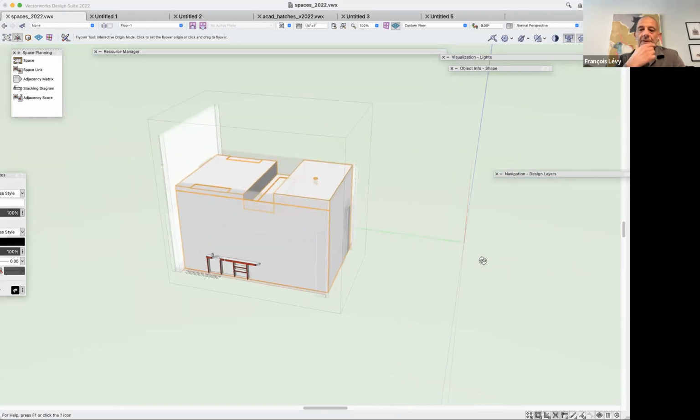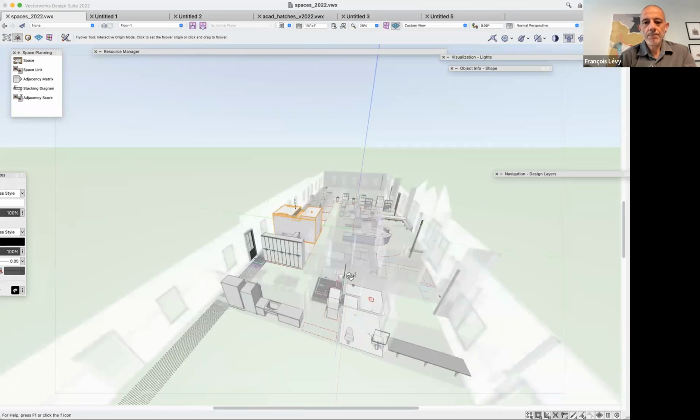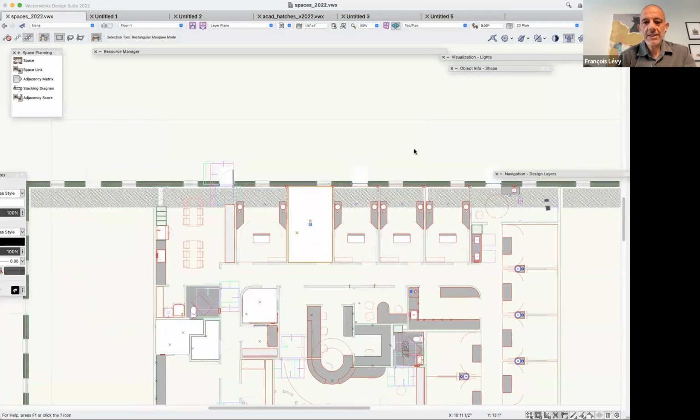And then, other than serving as just a volume that you can assign various values to, you can also use spaces to generate a finish schedule. I only have a couple of spaces in here, but that'll be enough to show how that works.